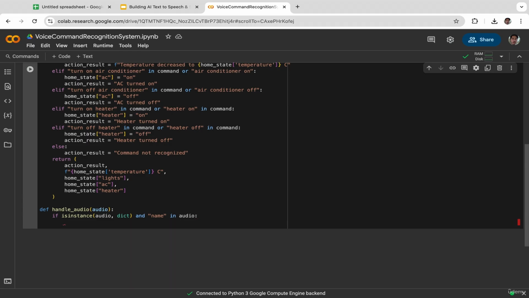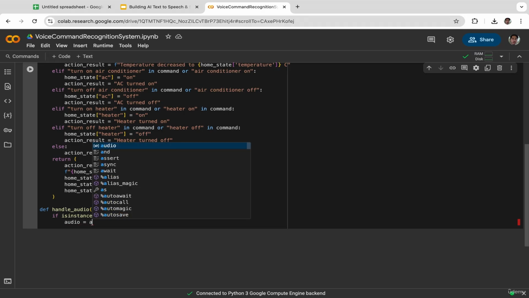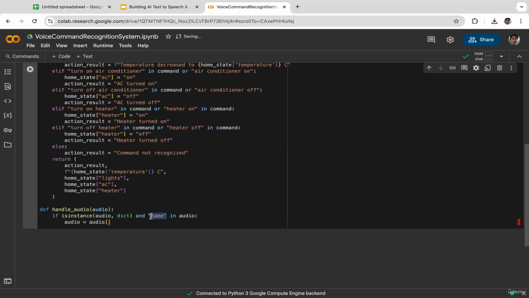If that's the case, then we are going to extract the file path. And let's put name inside the bracket.